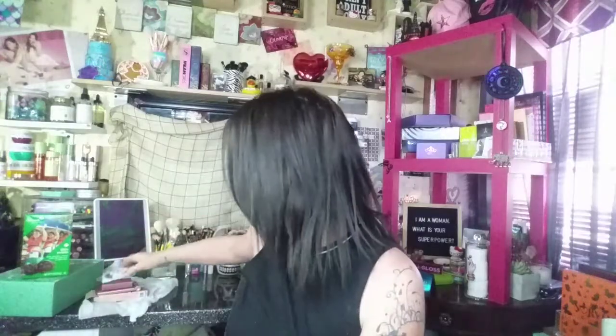Then we got from Lashy Box. This is 3D Silk Lashes in the style Star. These are very pretty, fluffy looking lashes. I am getting better at putting lashes on. I know I don't wear them on video all the time quite yet, but I feel like I finally got there to where I can, which is a big step. So that's what they look like outside of the little container. They are very, very fluffy. And I like the 3D lashes. I think that they are more volume, obviously, but I personally like the 3D better as far as lashes go.